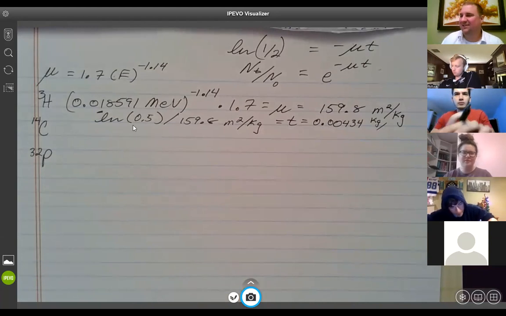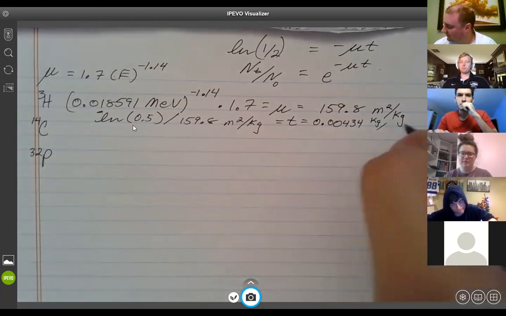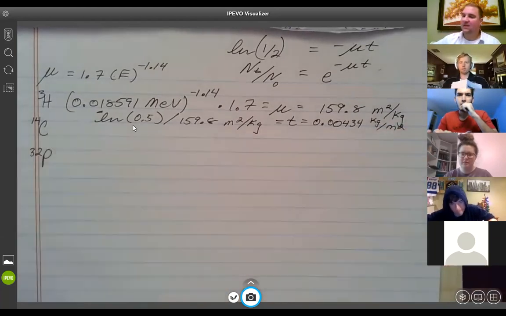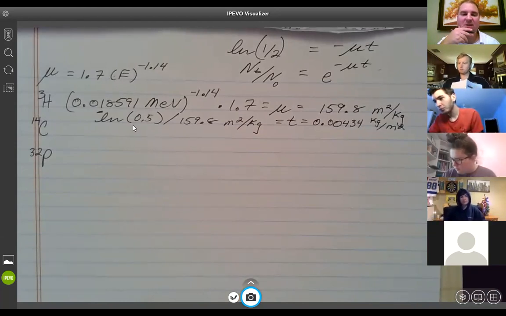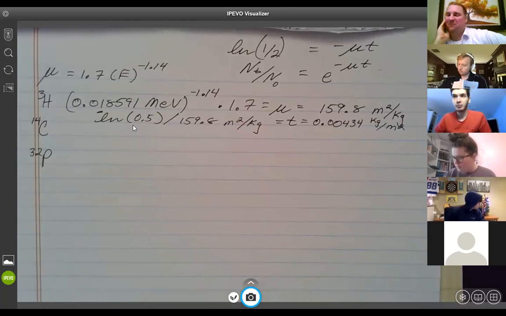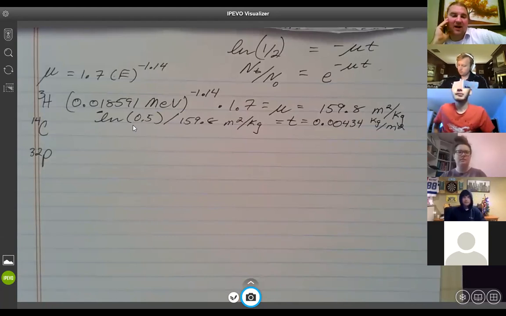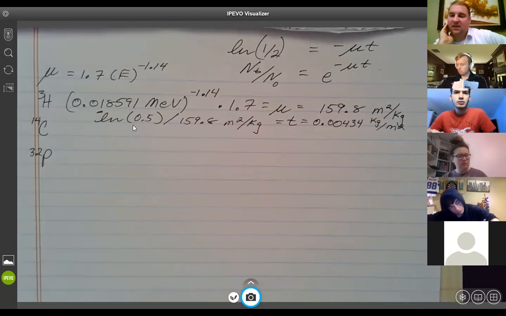Could this perhaps be the absorption half thickness? Yes, or half value layer is sometimes also what it's called. There might be different terms you could apply for this, because in our lab we have something like this, and I was real confused on it. That's what it is. I've usually heard half value layer or half value thickness, and you're exactly right. It's the thickness of material necessary to reduce the number of particles by 50%.